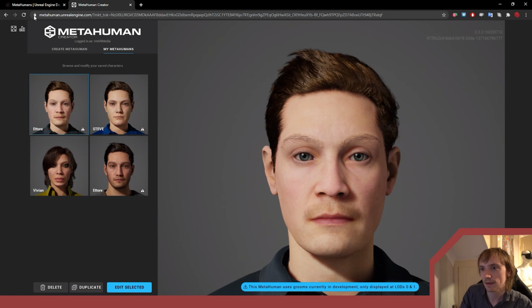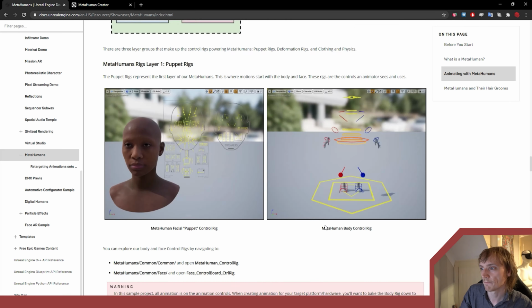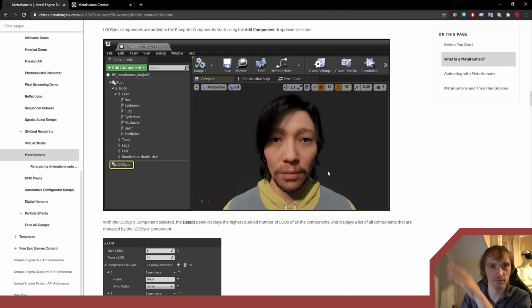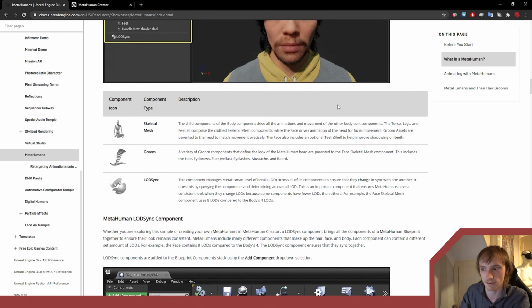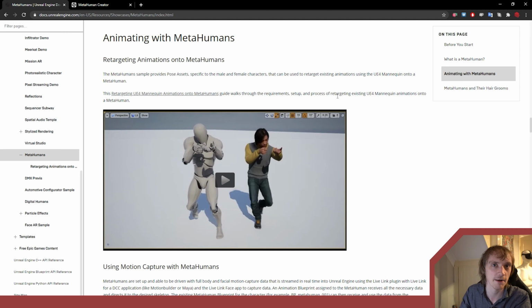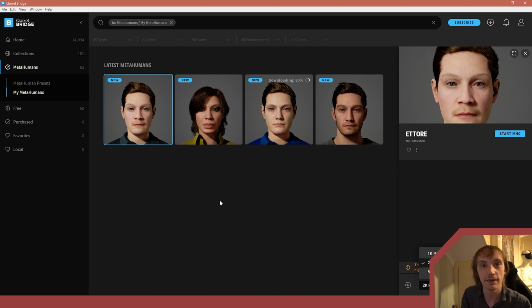And again, I will link the documentation in the description down below, so you can quickly see it on screen here. You can see this is a foreword document that talks about the MetaHuman process, how it all begins, how to implement it, all that stuff. I'm not going to go through all that because Unreal has already covered it. And there we go, that is MetaHuman, my first impressions.